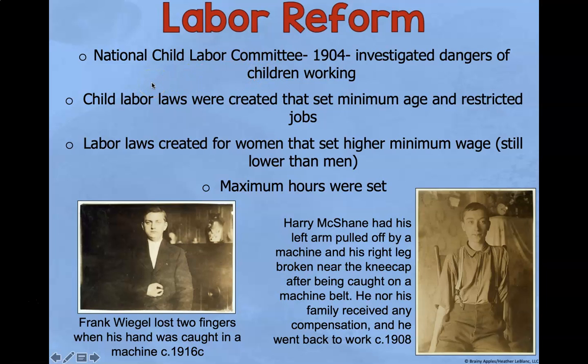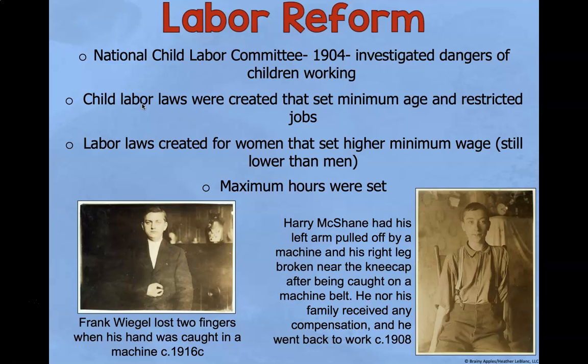So one of the things that you need to know is that during this time period in the early 1900s, there was no such thing as child labor laws until we get to this point. So that means that children up to 5 years old could actually be working in factories. And I don't know if you have any siblings who are 5 or 6 years old, or even 8 years old. They don't really do well when you give them any kind of instructions like that. I don't think that I would actually trust a 5-year-old to work in a factory with dangerous equipment. Typically, we try to keep those kids away from that kind of stuff.